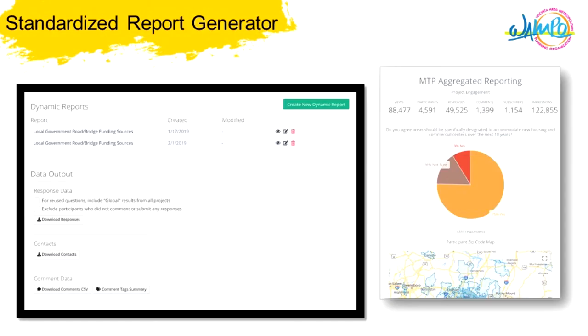And the thing I really like, just on the back side of things, is that it generates reports. And I'll show you an example of one in a minute, but it does reporting for me, so you can see how many participants, how many comments, how many answers. You can download it to Excel or to PDF. It creates pie charts and everything for you, bar graphs. You can customize them. So it makes it really easy. So the day the survey closes, I can print out a report, and yeah, I might have to go back and clean up the themes and sentiments a little bit, but I can give a real quick highlight of what happened, what were the responses. So it's been a real game changer for us.